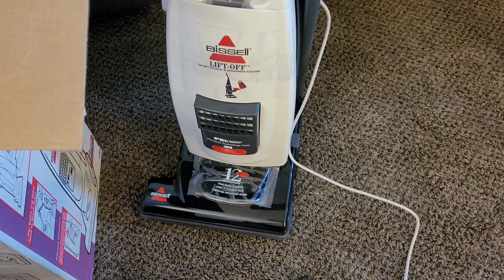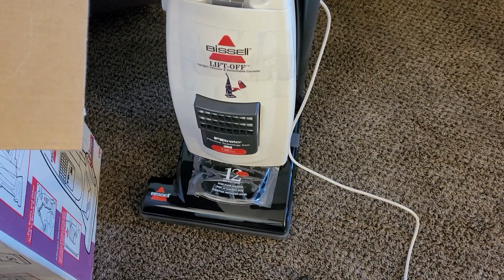And this is one of two new Bissells that I'm opening. The next one is far less exciting. In fact, it's not exciting at all. It's a Bissell that you can buy at Walmart right now. But it's another bagged Bissell, and that alone spoiled it. It's one that I've had before.